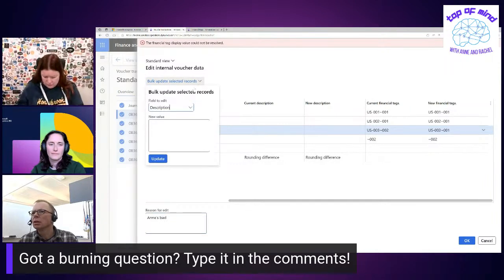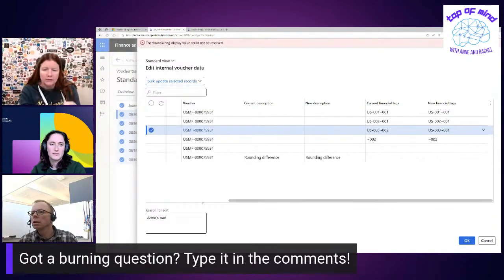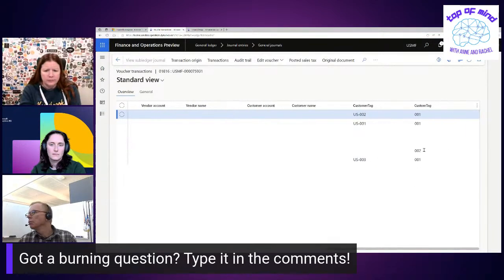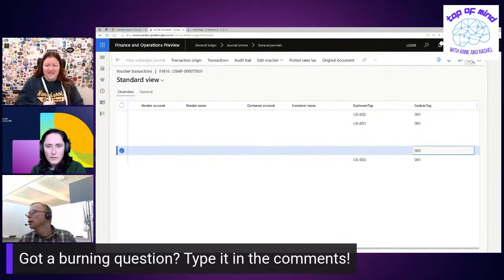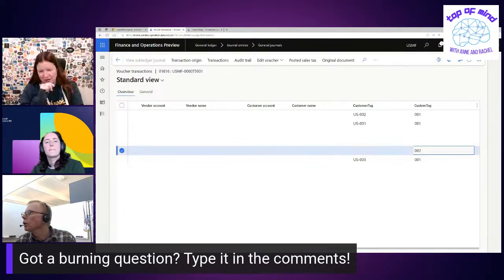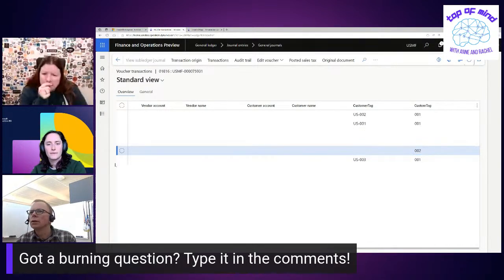Oh, nice. Bulk update description with the new value. Oh, that's the bulk update. I'm just doing one, so I think all I have to do is do that. I edited this. I meant to change this 2 to a 1, and I don't think I did it. So let me try it one more time.